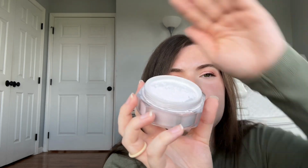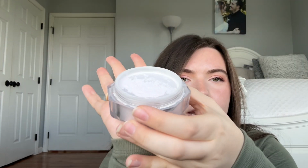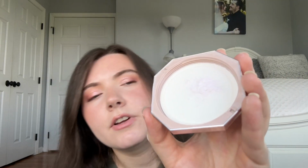I don't know if I'm going to be able to show you. Let me just see if I can dump some into the cap. I don't know if you're going to be able to see, but this is a true soft lavender powder. So if you really want to brighten up your under eyes, this will do it. Again, for fair skin, it's hard to find things that brighten up your under eyes without adding a cast or just being stark white. The purple in this is very soft, but it adds a really nice brightness to the under eyes.